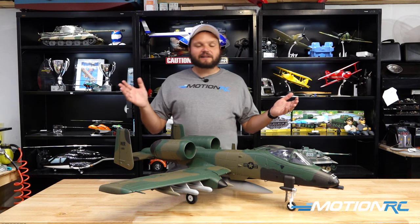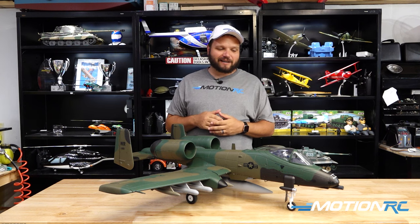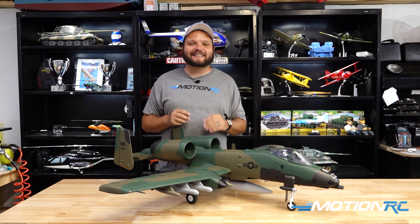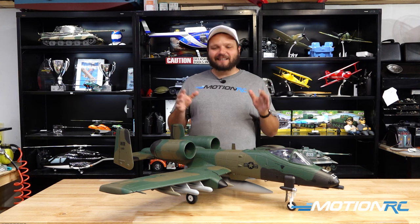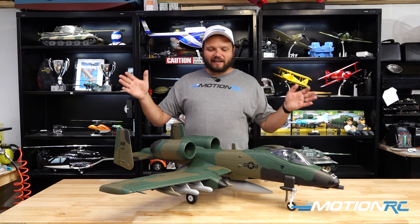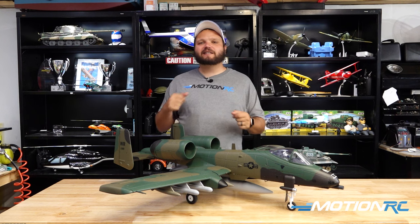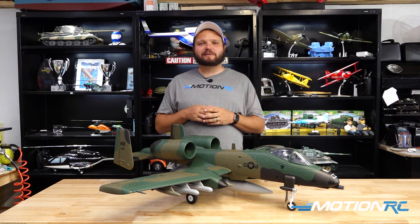At this point, the aircraft is all assembled and ready to go. I cannot wait to get this one out and fly it because all A-10s fly good. And a little smaller one will be a lot of fun. I've flown the big one quite a bit. And now with the little bit smaller one, it'll be a lot of fun. It's nice to see this model come back. I know a lot of customers really wanted to see it.